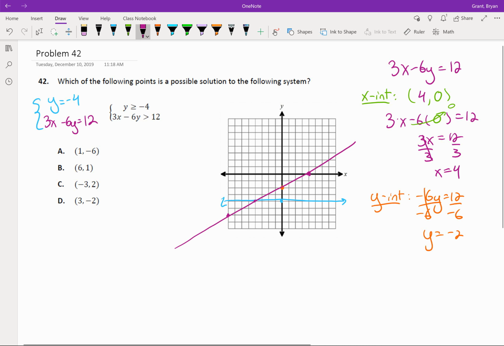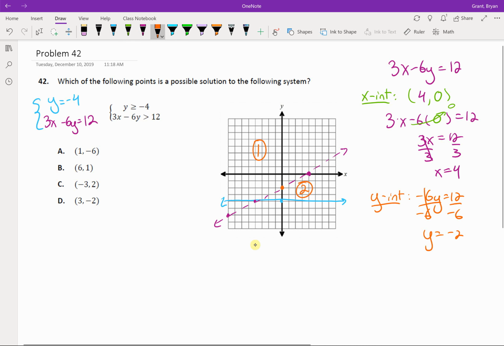But be careful, because we don't want this line to be solid, because our equation says the left side is greater than 12. If the line was solid, that would mean that the points on the line would be equal to 12, and we don't want that. So we're going to go through and just dash our line here, just to show that it can't be equal to the line. At this point, you should notice that we have 4 different spots on our graph, and I'm going to label them quickly and then erase it for clarity in a second.